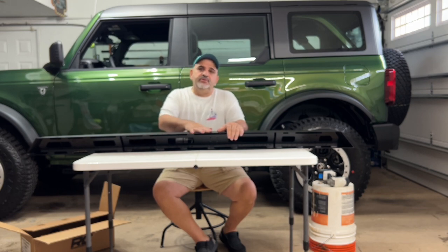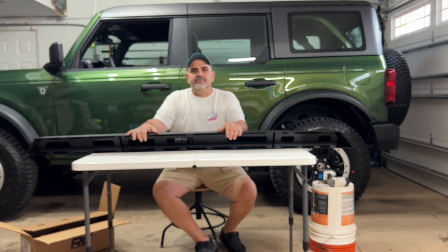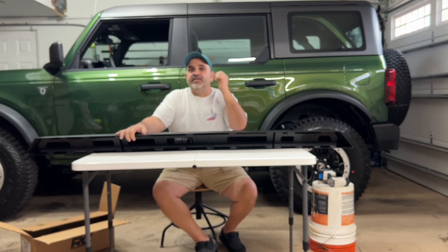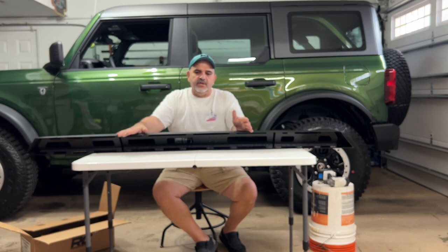So then you have option two, which are called rock sliders. Rock sliders are like the name sounds. You hit a rock, they help you slide over, and they protect the bottom of the Bronco, the sill plate, the piece underneath the door. The problem historically with rock sliders is they're very thin, they're tucked up real tight, and you can't really step on them. You can't use them as a step. I mean, they sell aftermarket hoops and stuff that you can bolt on and take off.